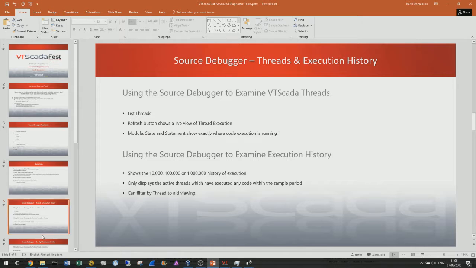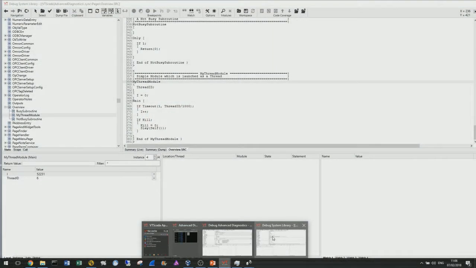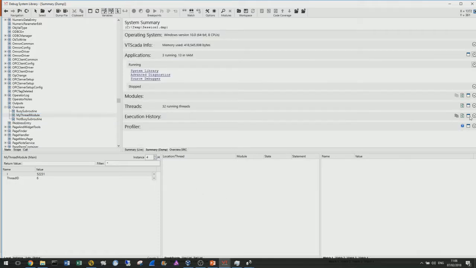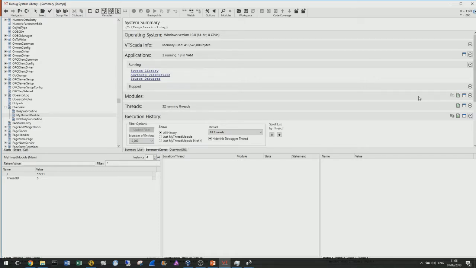right. So I showed you the thread window in the source debugger to show you the execution history, because it's kind of interesting, especially on the dump file. So we can go back to execution history, and I'll pop this open into its own window.